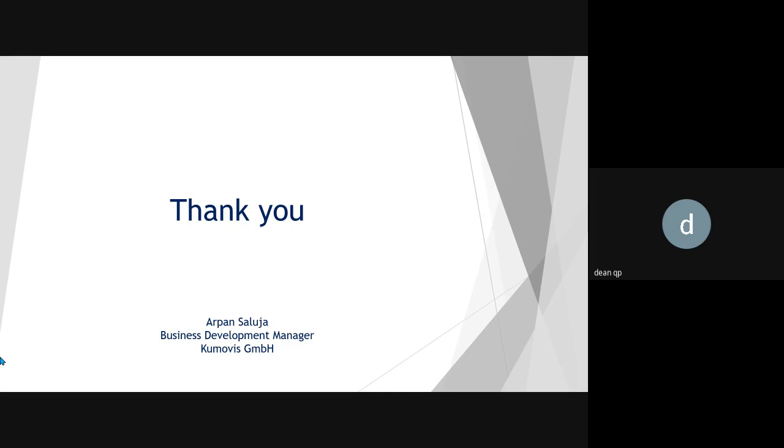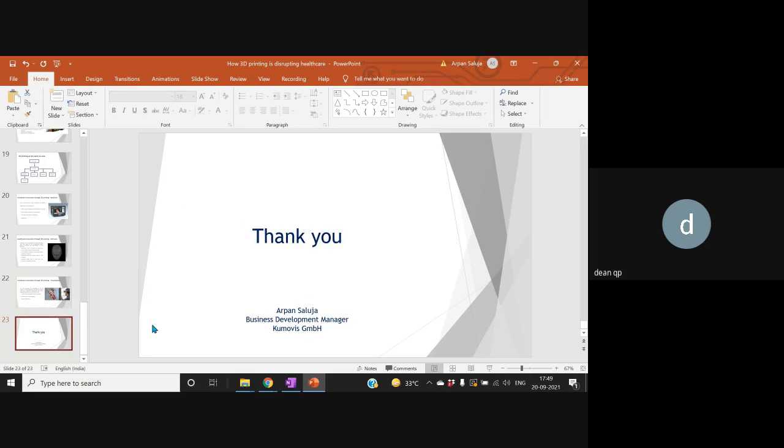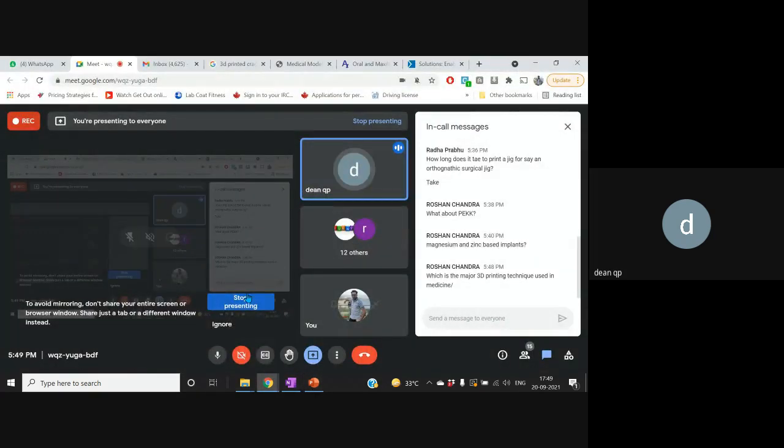Okay, so if not, then we can just take a feedback of the week one or the module one, because we abruptly ended the module one and we have no feedback of did it serve its purpose? Did you get to know something in a better way on scanning? Because that was mainly on scanning. Did you see different things, or could it have been better? What are your suggestions? What do you expect in this week? Just to listen from you all.